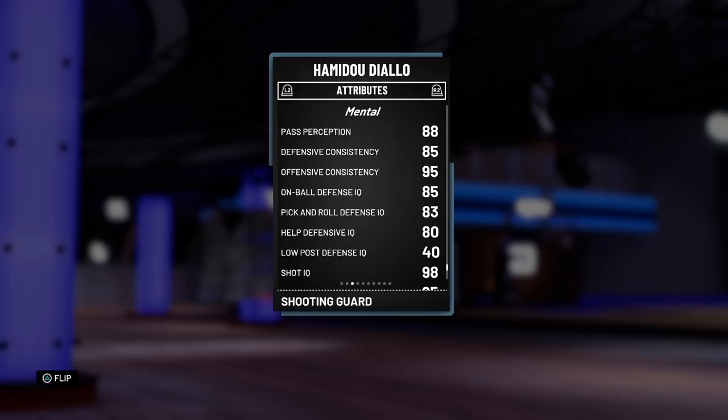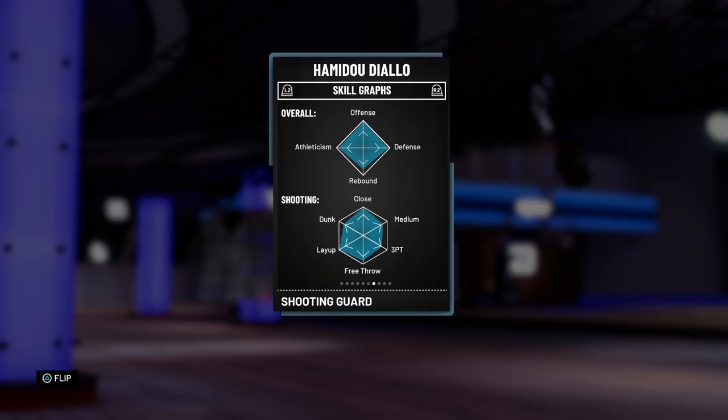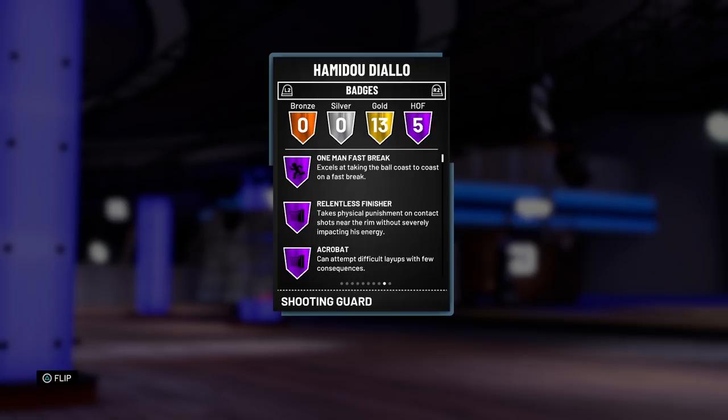Obviously this mat is meant to do one thing mainly, and that is to dunk, but we'll definitely have to test out that jumper as well. Taking a look at the badges he came here with, guys, he has 5 Hall of Fame badges: one man fast break, relentless, acrobat, posterizer, and lob city finisher. Good set of badges. I would replace one man fast break here with a Hall of Fame tireless scorer. When you're a dunker, you want to have that energy to keep dunking.